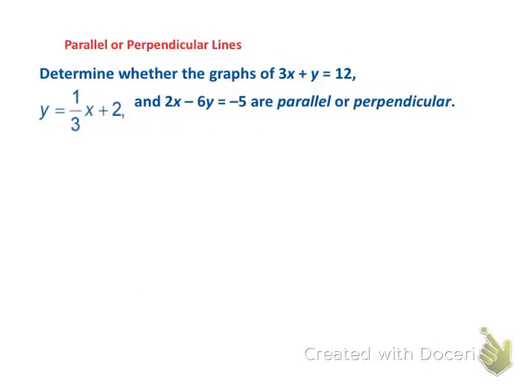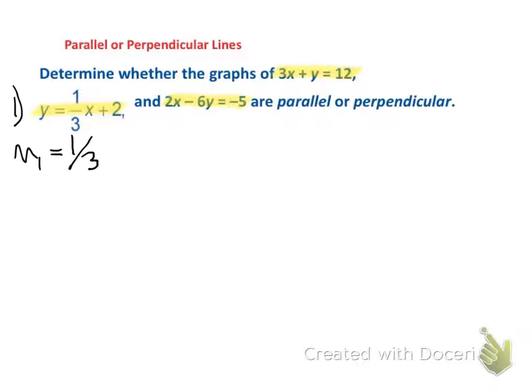So first of all, I'd like you to look at these 3 equations, and you need to decide, are any of these lines parallel or perpendicular or neither? So in order to determine if it's parallel or perpendicular, the first thing we need to know is the slope. So in this first equation here, m equals 1/3. So we need to find out if any of the other equations have a slope of 1/3.